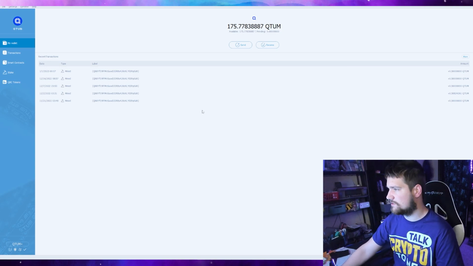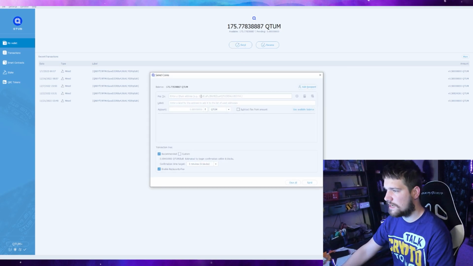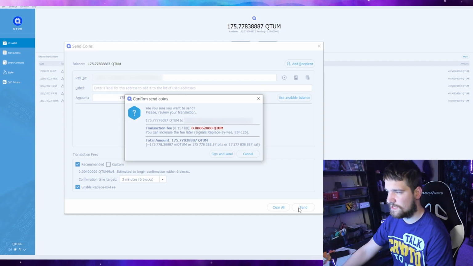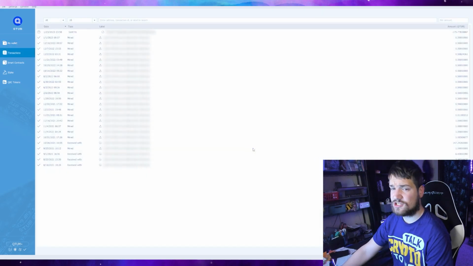We just did that, so let's go ahead and click send. Go ahead and copy and paste your address into the pay to, then put in the amount. And then subtract fee from the amount. Just makes it quick and easy, so you can literally just copy and paste this number. Awesome. And now next, all you need to do is hit send. Then it's going to come up here and let you know about your transaction fees and all that good stuff. Let's go ahead and click sign and send. It should pop up here as sent.